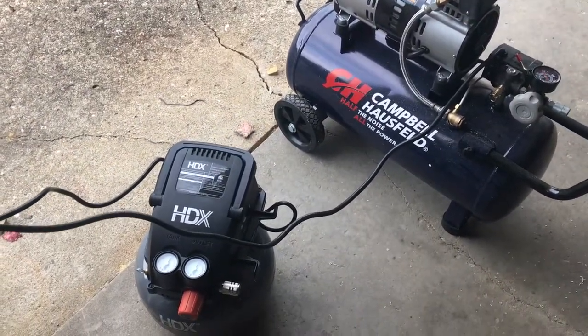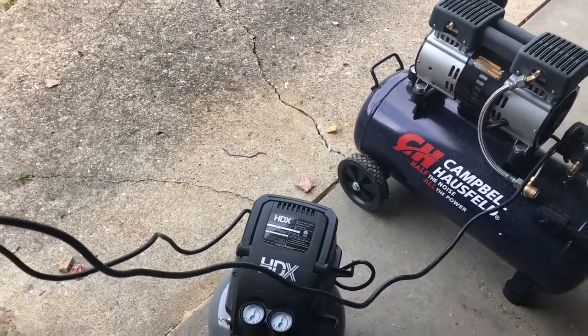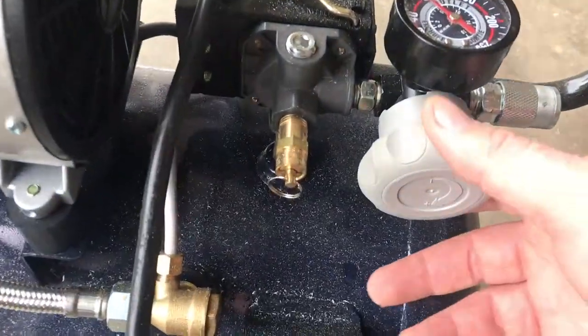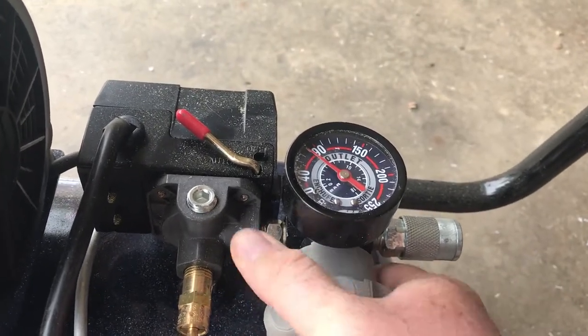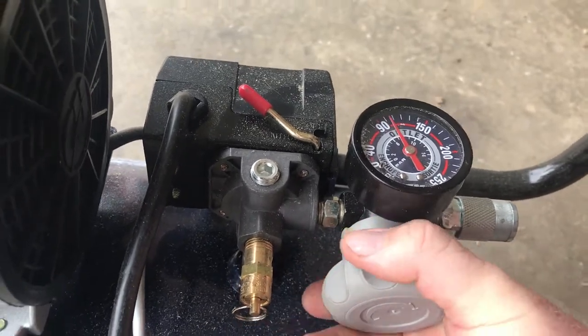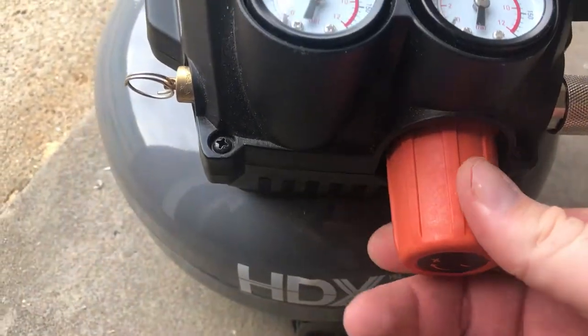And you can hear that one just shut off. It didn't take much longer for that 8 gallon to fill up compared to this 2 gallon. Adjusting knobs, it's real nice. You can crank it all the way up, no big deal. Same with the HDX, it's got a little plus minus.